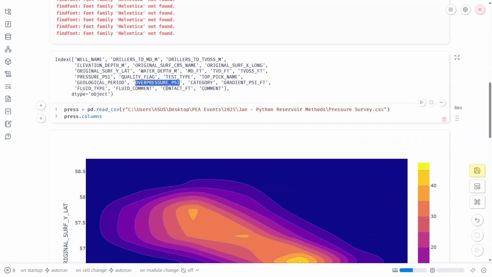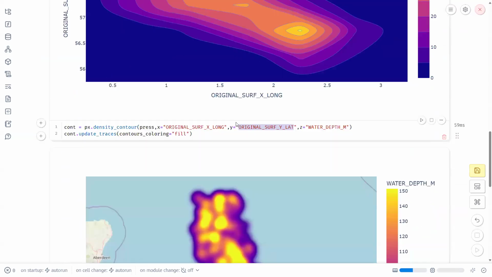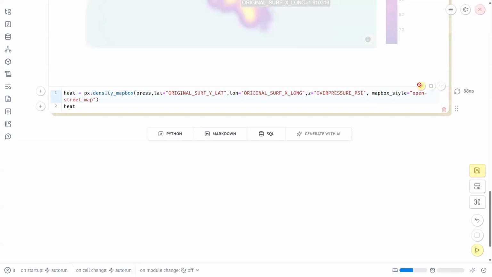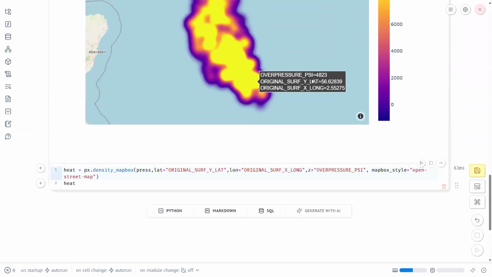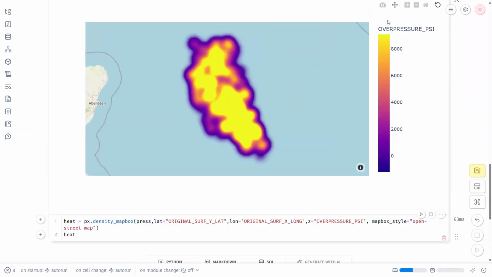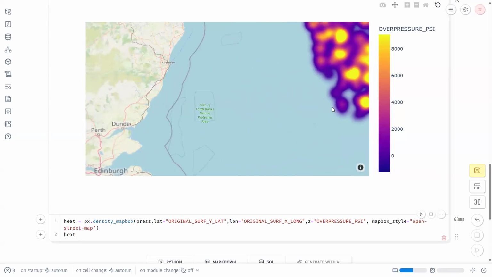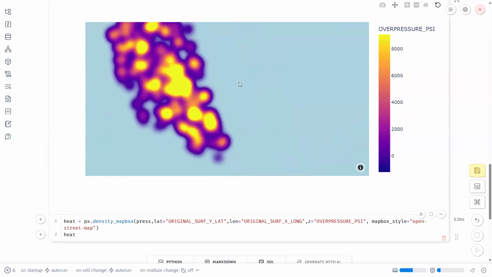You can switch the water depth to anything you want. For example, you can switch this to overpressurization. You can switch this to liquid contact. You can switch this to anything you want, by the way. Let's say that we want to see, for example, the overpressure flag. So we will paste overpressure instead of the water depth and click on run. There we go. Now this is what our overpressure looks like. And it's basically an interactive map. You can zoom in, you can zoom out, you can even scroll to anything you want.